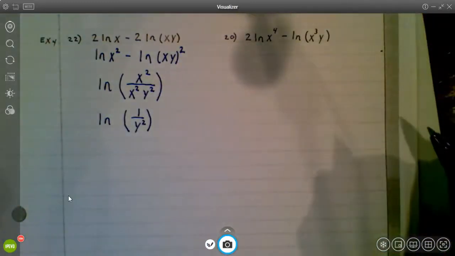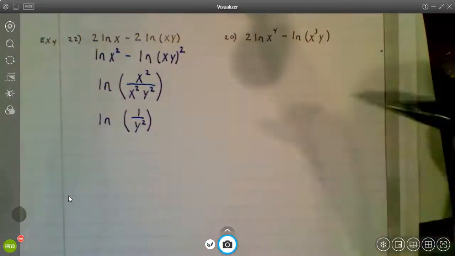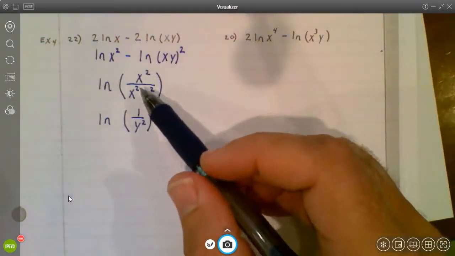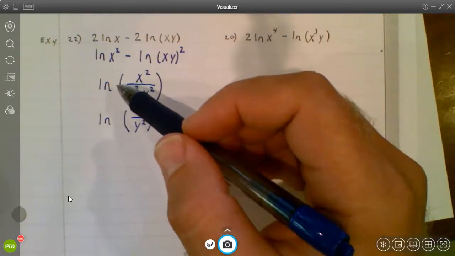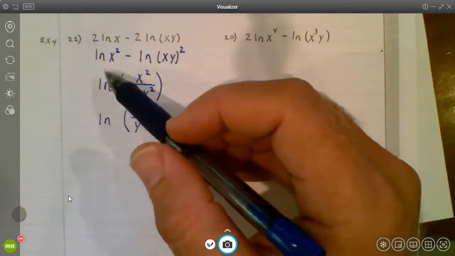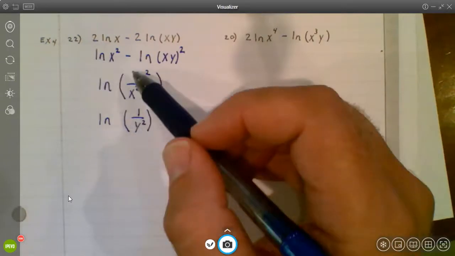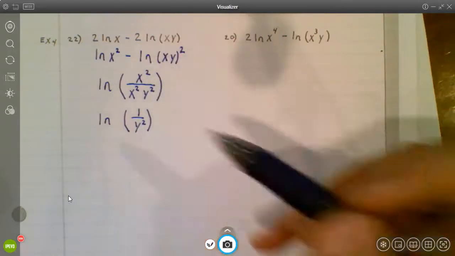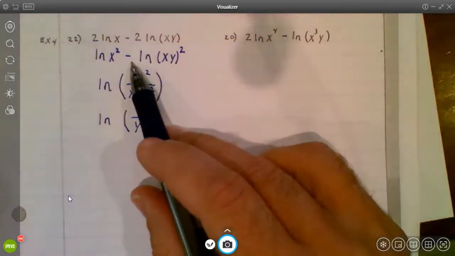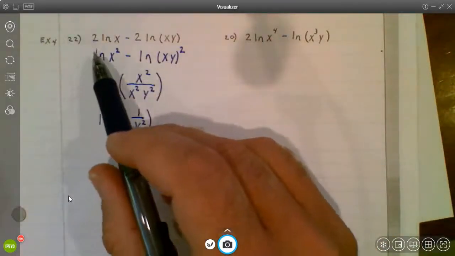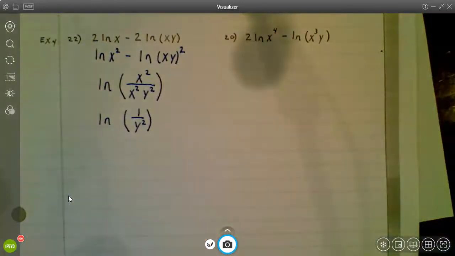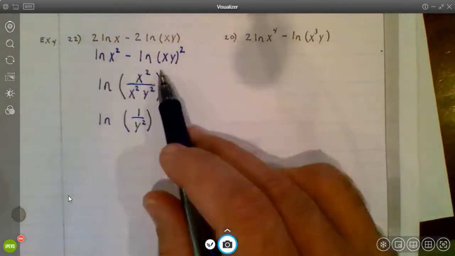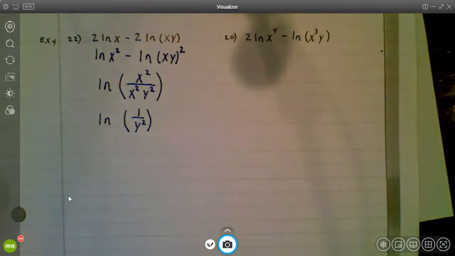Something to keep in mind as we get into bigger versions of this in the near future. When you go to condense between logs and put stuff on top and stuff on bottom, one thing to keep in mind is the way the product rule and the quotient rule work is basically anything that's positive ends up on top of your fraction. Anything that's negative ends up on bottom of the fraction. Because you could easily switch the order of this and say the negative natural log of this plus the natural log of x squared, right? The sign doesn't change, right? So whichever one had the negative in front of it should still go on bottom, and the one that had the positive in front of it would still go on top. So just pay attention to those signs, and then you're always kind of safe that way.